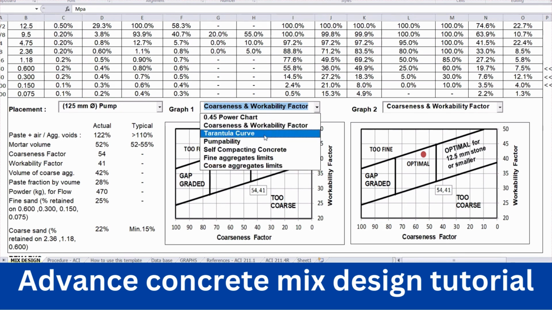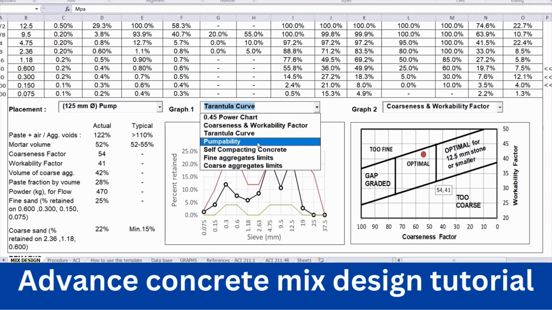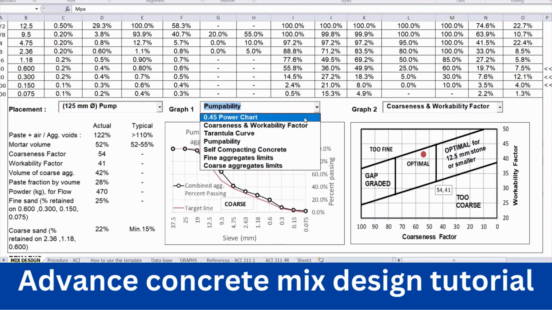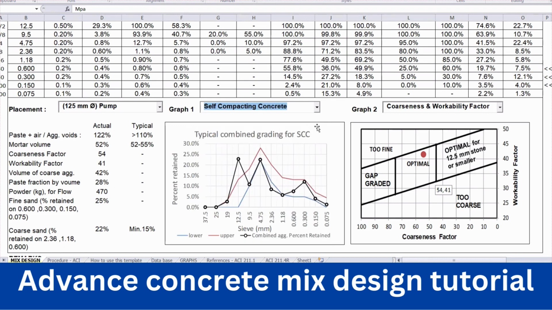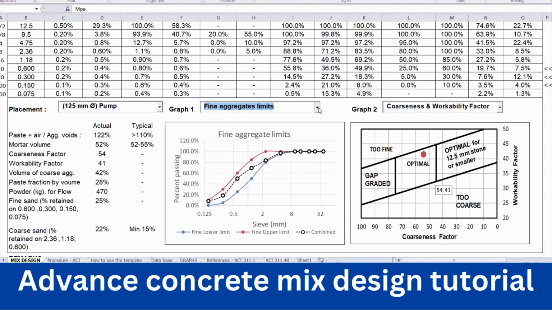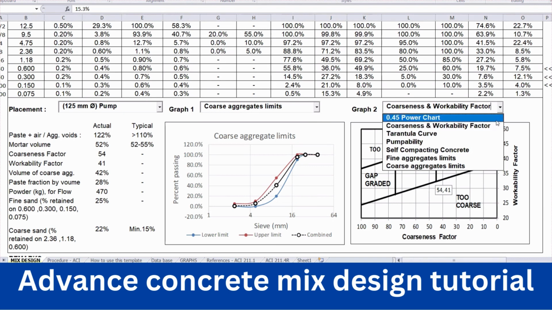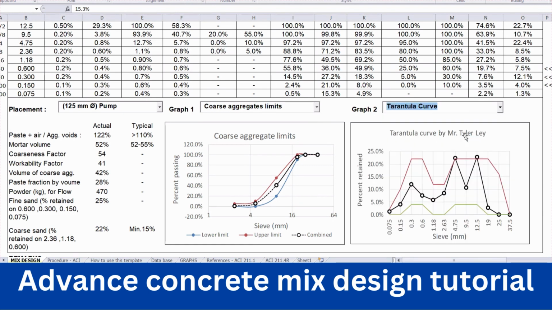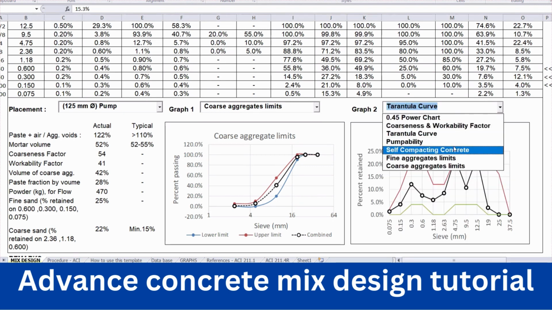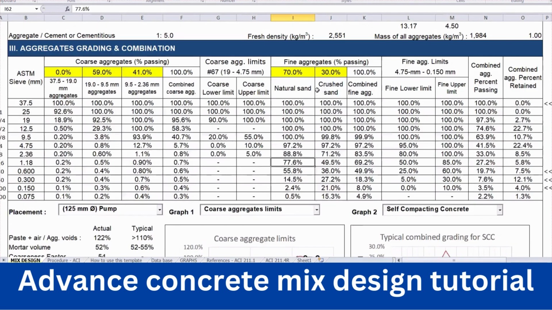Maybe you want to try Tarantula code or the pumpability, self-consolidating or self-compacting concrete combined grading, or maybe you just want to check the fine aggregate limits or the coarse aggregate limits. So in these two graphs you can check side by side and study. That is the main feature of this advanced template.